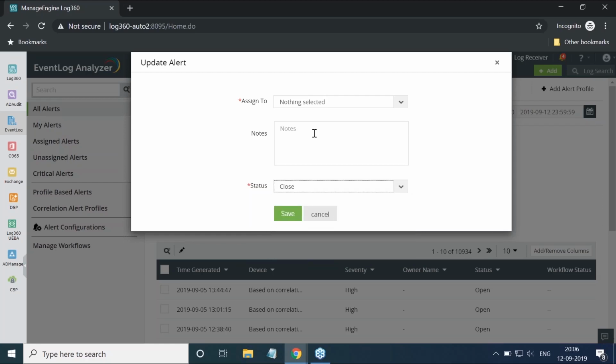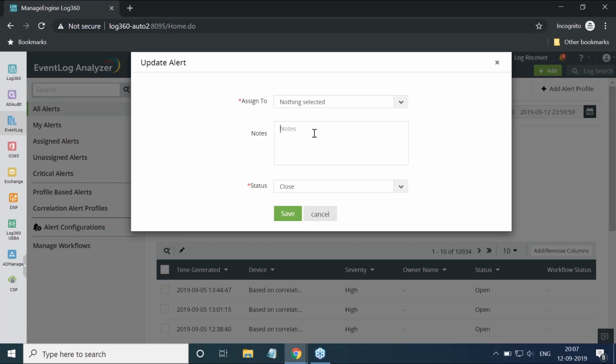So at any given time, the administrator is able to know what the status of a particular incident is, whether it's still in progress or whether it's been closed. And at the same time, the technician can also use the notes feature to include any relevant information about the incident. If they found out any specific interesting information, they can update it here.